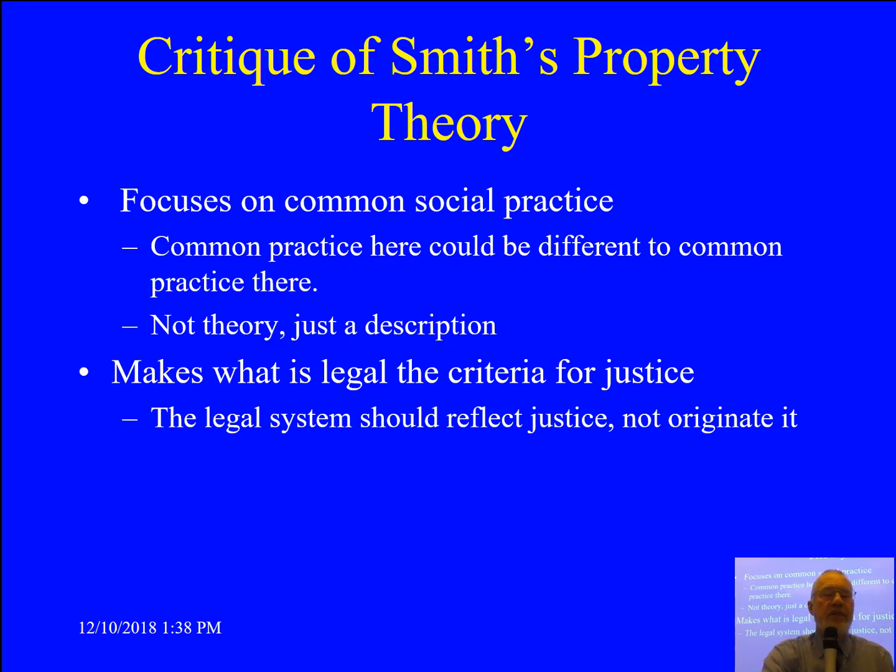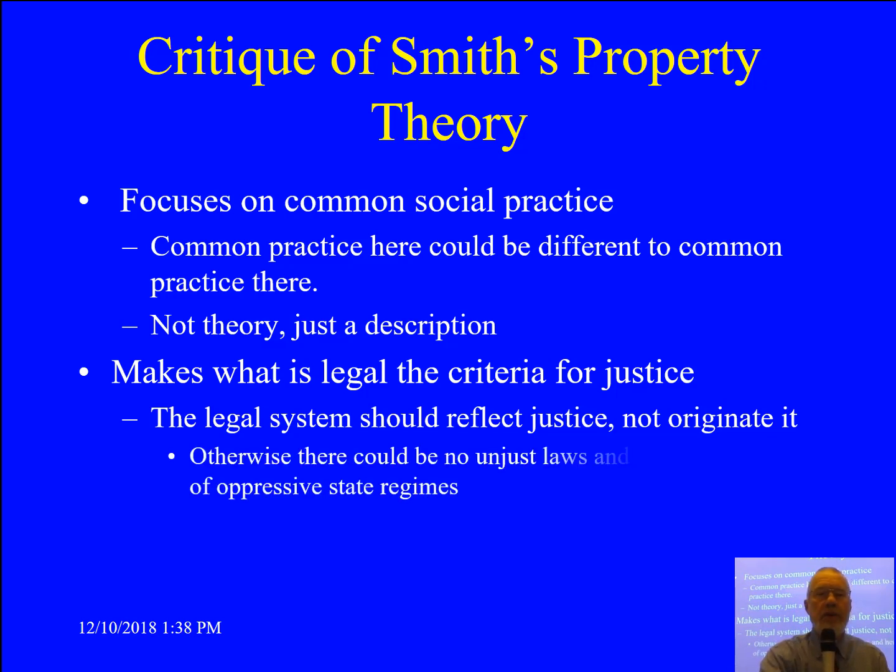But one way or another, we have this curiosity where the fact that something is legal is now the definition of why it is just. And so there's no such thing as an unjust law. There's no such thing as unjust terms of compensation, because if the law does it, it must be right, under Smith. Most people would be of the opinion, if they stand back and think about it, that the legal system should reflect justice, not define it. And likewise, the legal system should be a reflection of the common belief in the community about the moral principles. Again, not defining them. But under Smith, you actually have this being inverted.